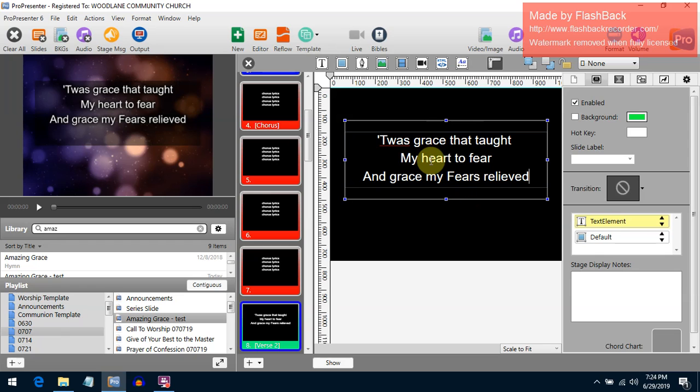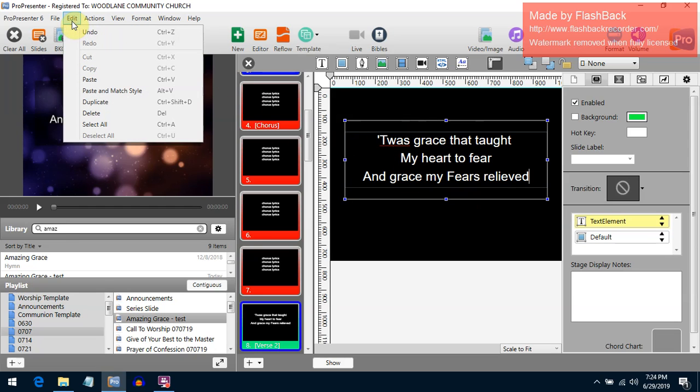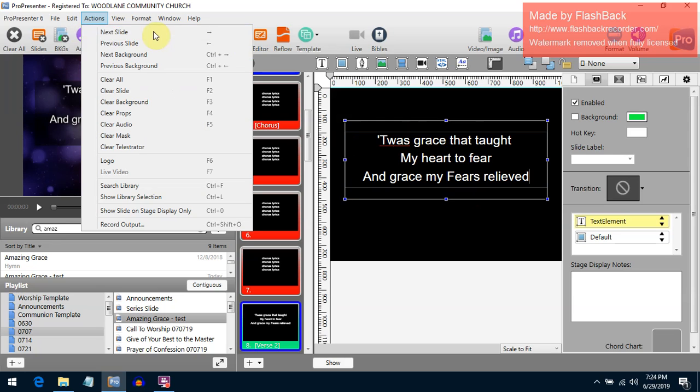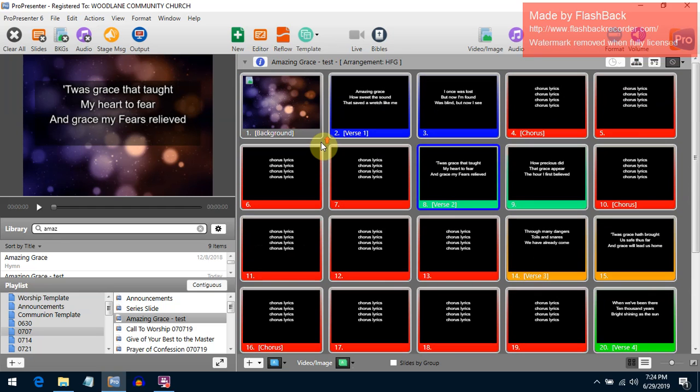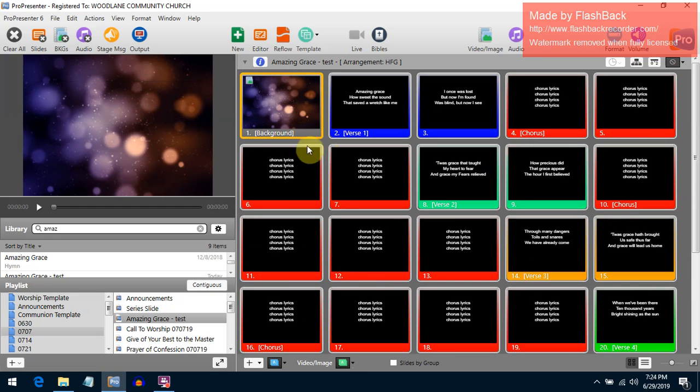If you ever get to the point where you're trying to click on text and things start randomly moving around and everything like that, edit undo is your best friend, or Control Z, that's the keyboard shortcut, just to get back to where it looks nice. So I'm going to close out of the editor. Again, I'm going to click on the background just to clean it up, go through some of my other slides.